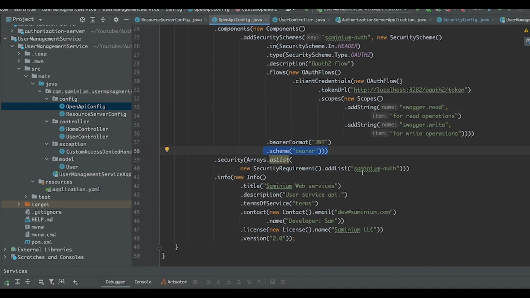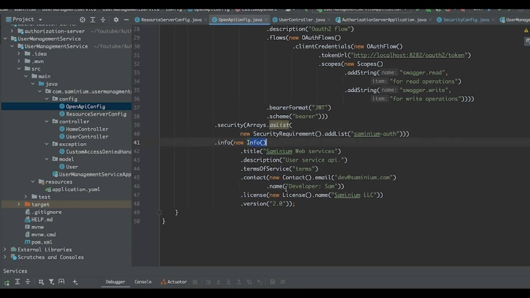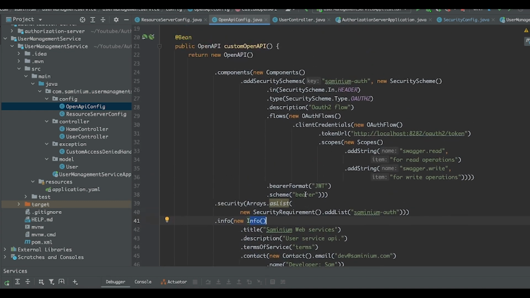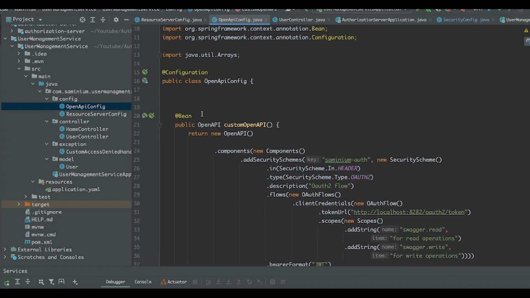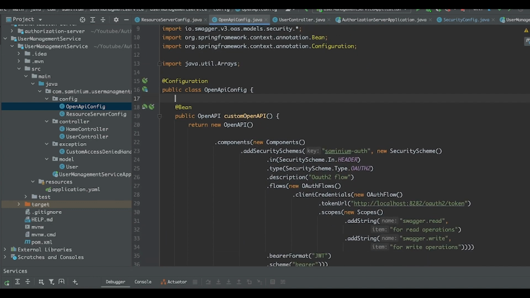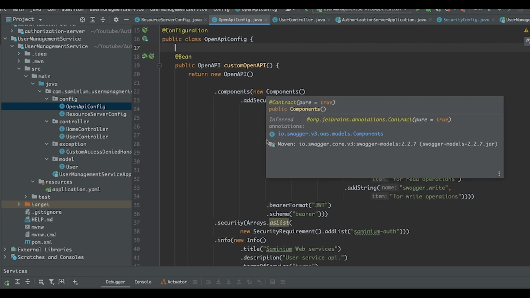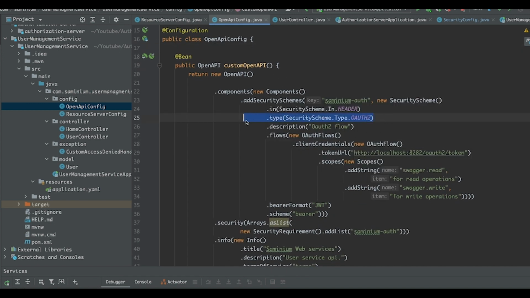So with that, this is where you can configure your OpenAPI documentation to have the security scope of auth. It could be different, but for now, what we want to see is the auth flow.